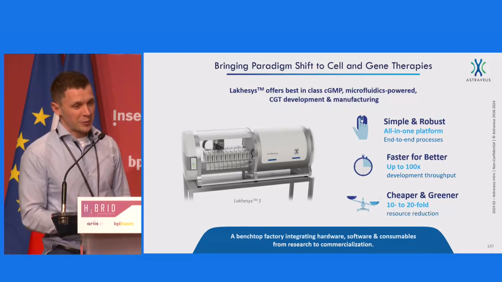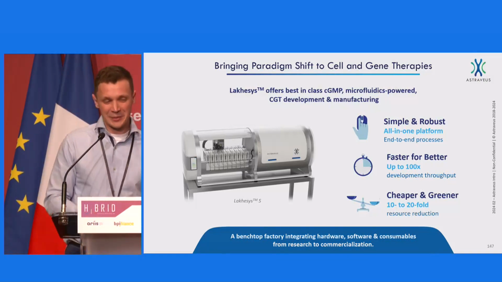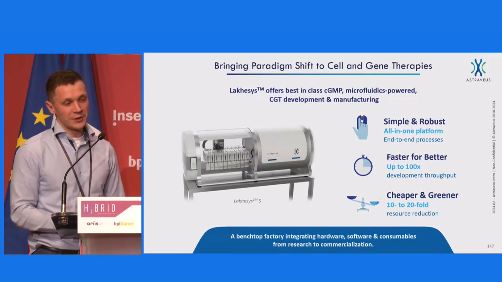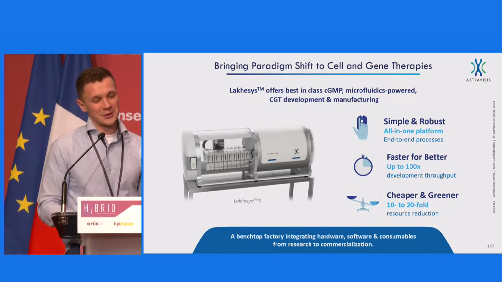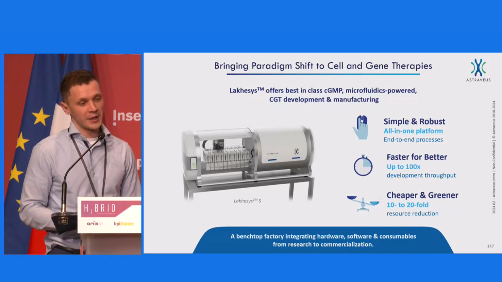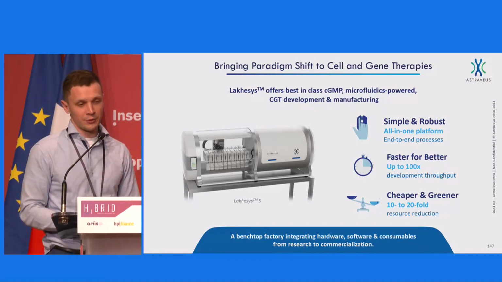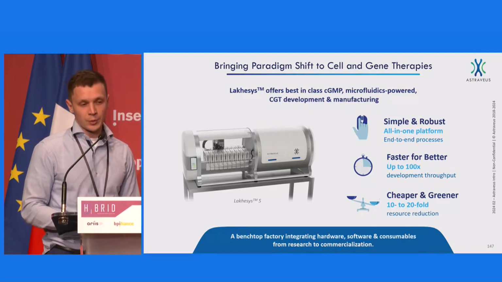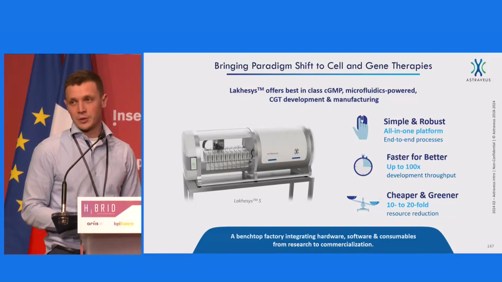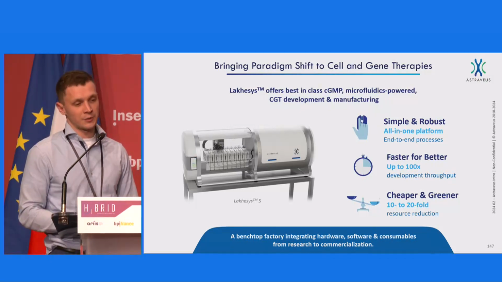So this is the wrap-up. Sorry, I went a little bit past the time. So we are building this platform to simplify the life of innovators in the cell and gene therapy space. The key items of our value proposition are simplification, speed or throughput, and bringing cost and environmental impact reduction to the whole process in R&D as well as in manufacturing.